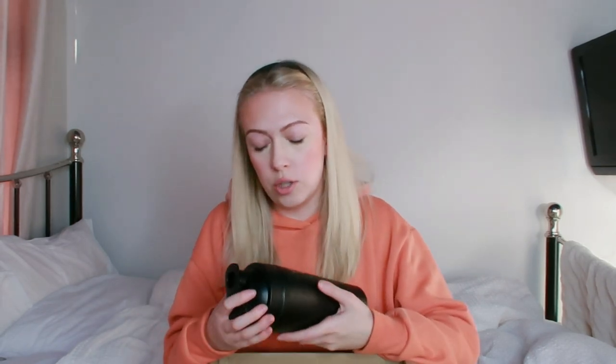It feels so nice and really cold. It's a flask. Flask bottles are just the absolute best because they keep your drinks so lovely and cold. I can't stand when a protein drink goes warm — I just think it's minging. So having your drink nice and cold, this will be really good for that. That's the first item.